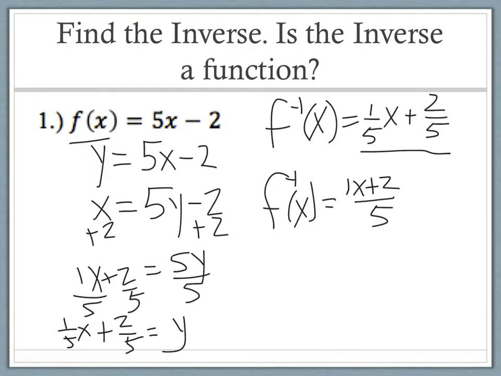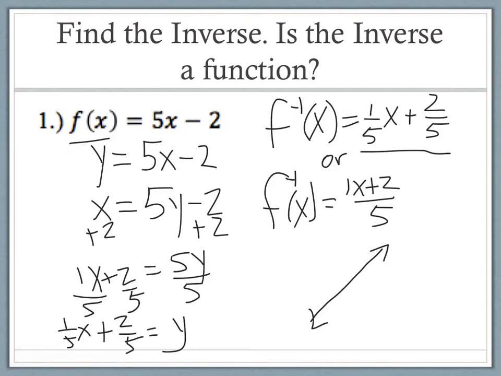Okay. Now the next part is, is the inverse a function? We have to kind of think about what shape this would be. Since it's just an x, there's no square root, there's no squared or anything like that. We know that it's going to make a line, right? Our y-intercept would be 2/5, our slope would be 1/5. So it'll just make a line.